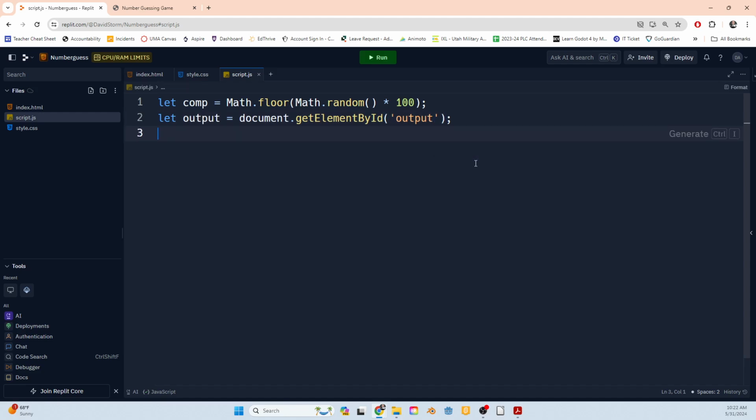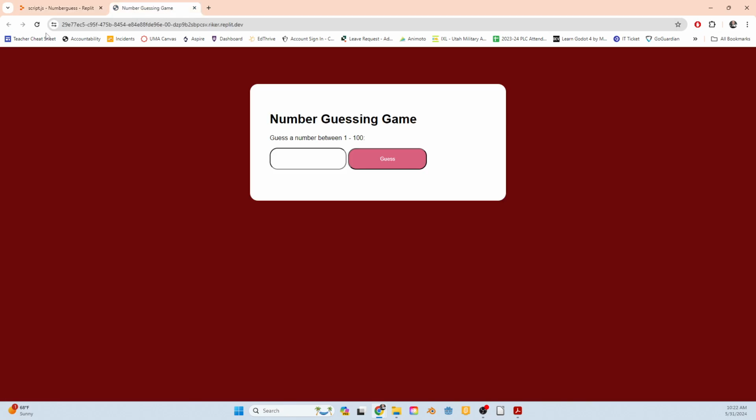This is just testing. I'm just testing to see that we're getting a random number. So let's say output.innerHTML equals comp, just to see if our website works the way we want it to. So we refresh, we get 89, refresh 23, 50, 31, 52, 31, 3, 0.